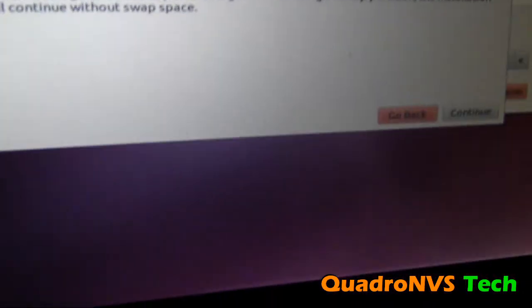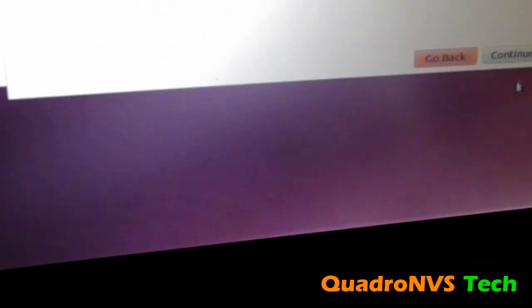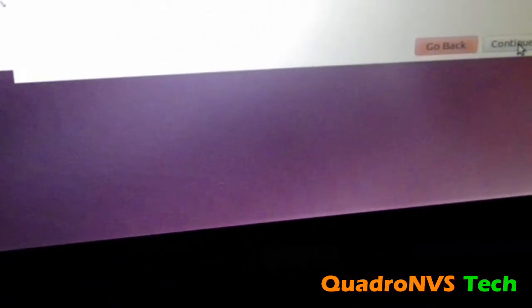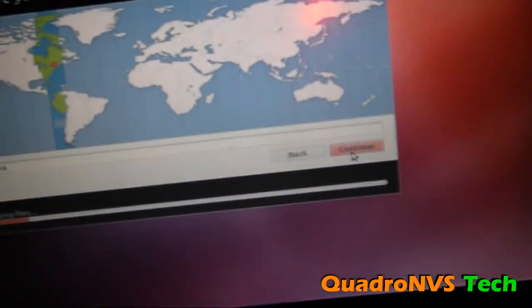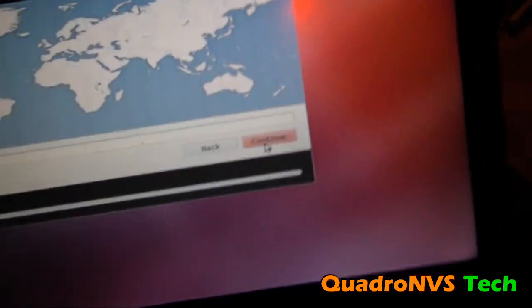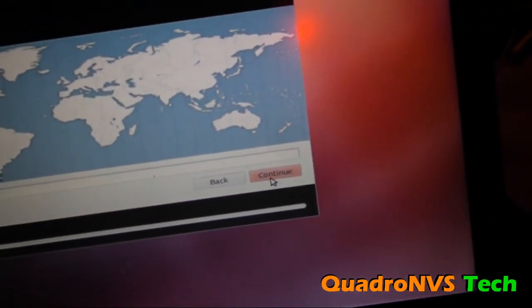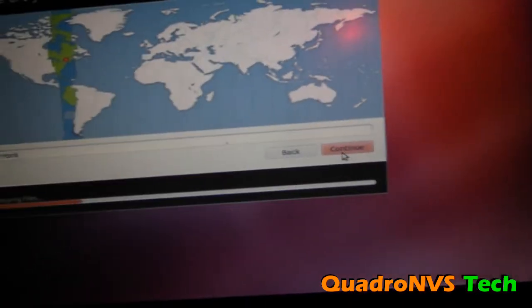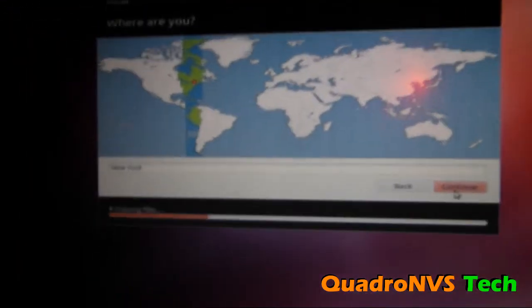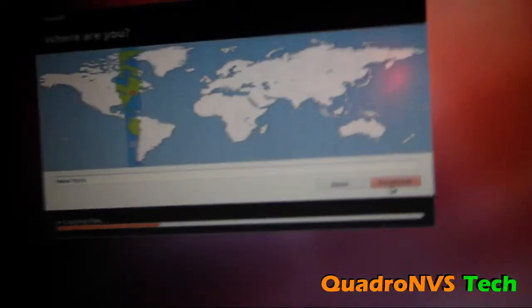You have not selected any swap partitions. If you do not go back to the partition menu, assign swap partitions, it will continue without swap space. Alright, hold on. I accidentally hit continue, but it was saying that swap space basically uses the physical memory and takes more advantage of physical memory than the hard drive. So yeah, it'll just give you a bit of performance, but I may go back and change it later if possible. I'll reinstall the entire operating system.